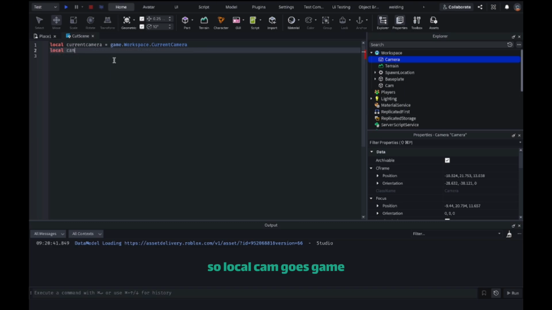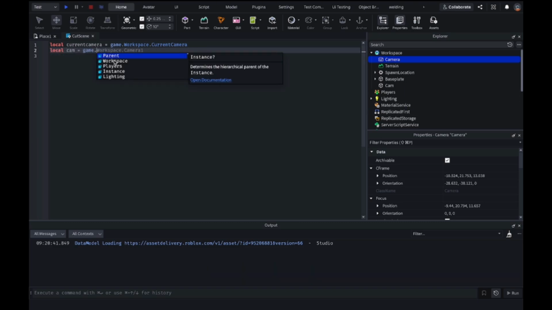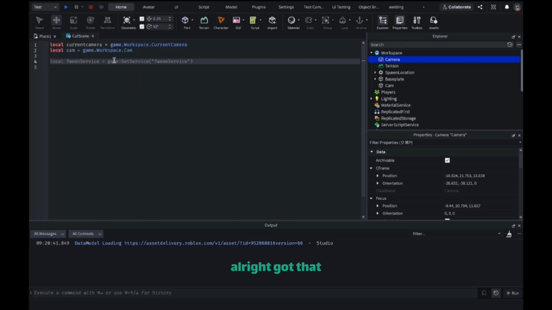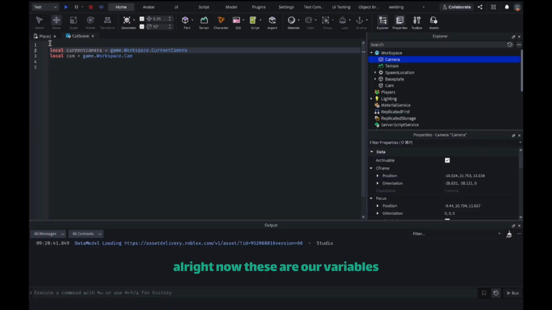So local cam equals workspace.cam. Alright, got that. We can localize TweenService later. Alright, now these are our variables.